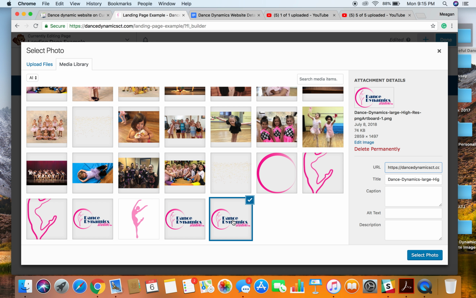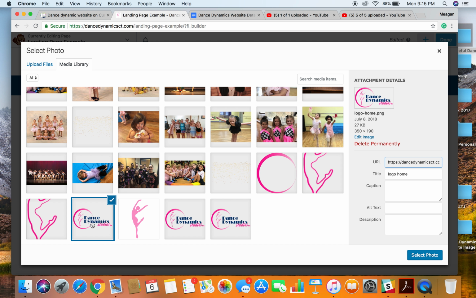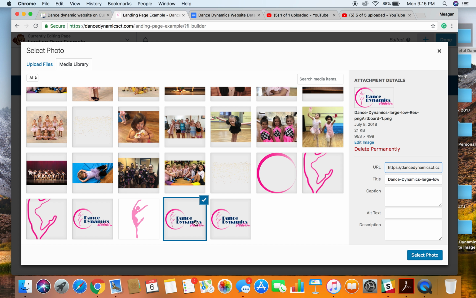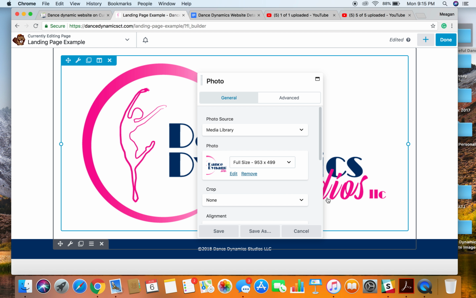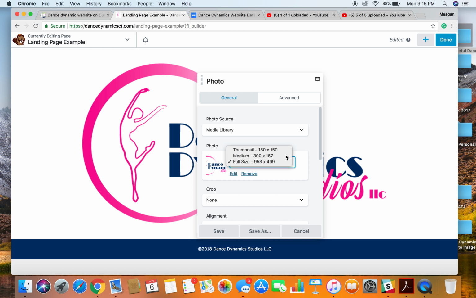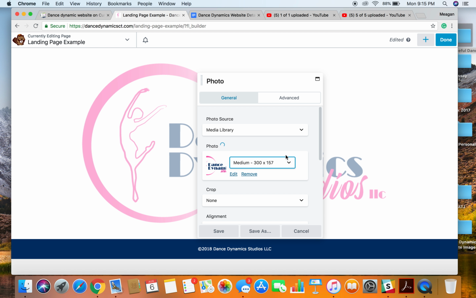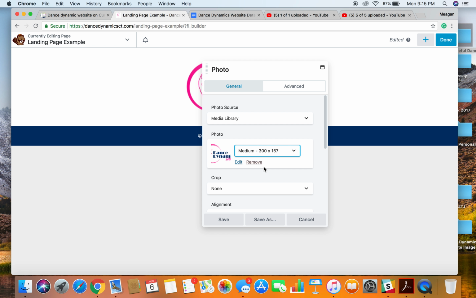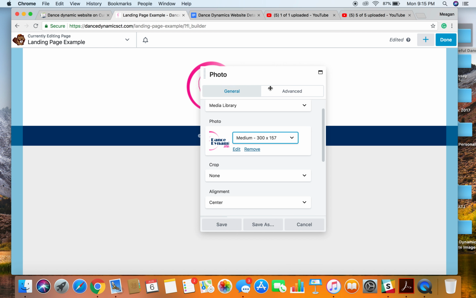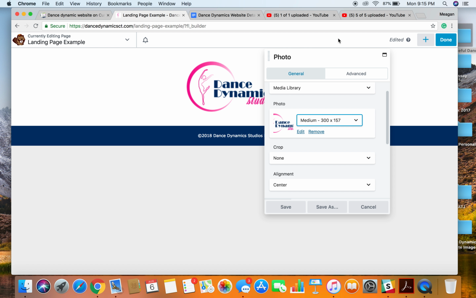This is the biggest image size, and then you have some that are a little smaller, one for different places on your website, since they have to appear different. So we're going to go with the one right in the middle. We're going to feel it out. That's a little big. Let's see how the medium looks. Yeah, that's about right. And we're going to make it center, and that's it.